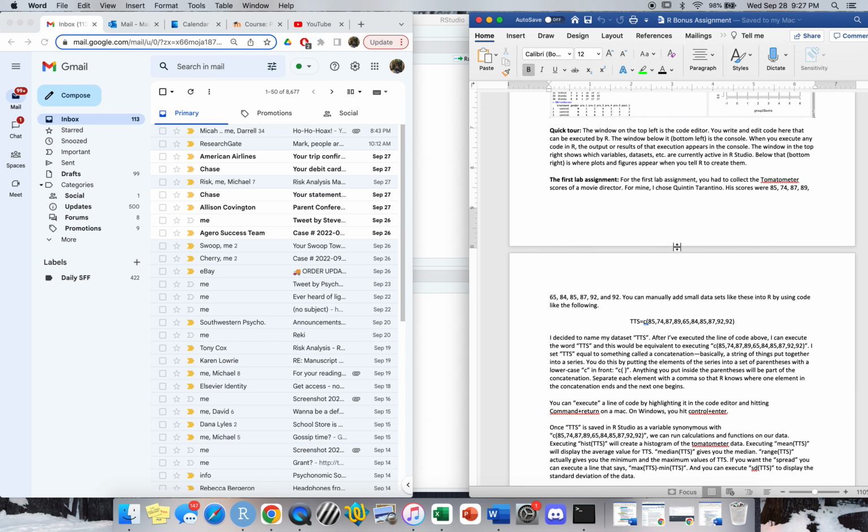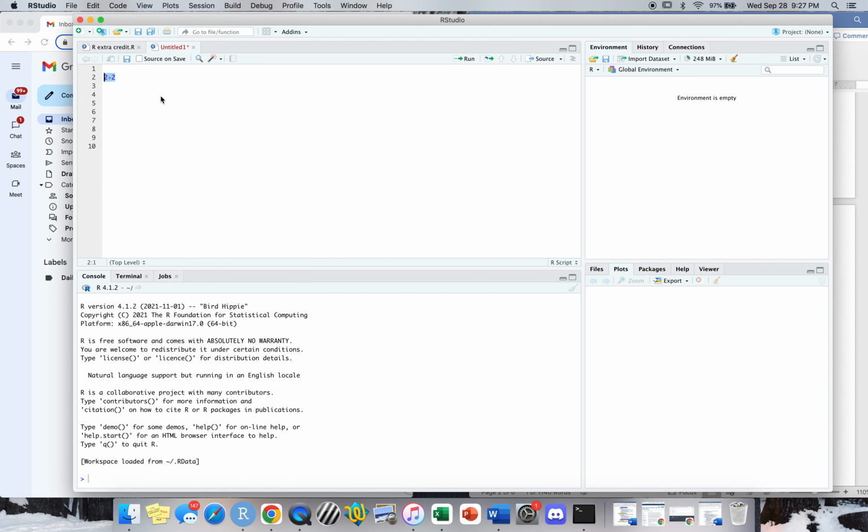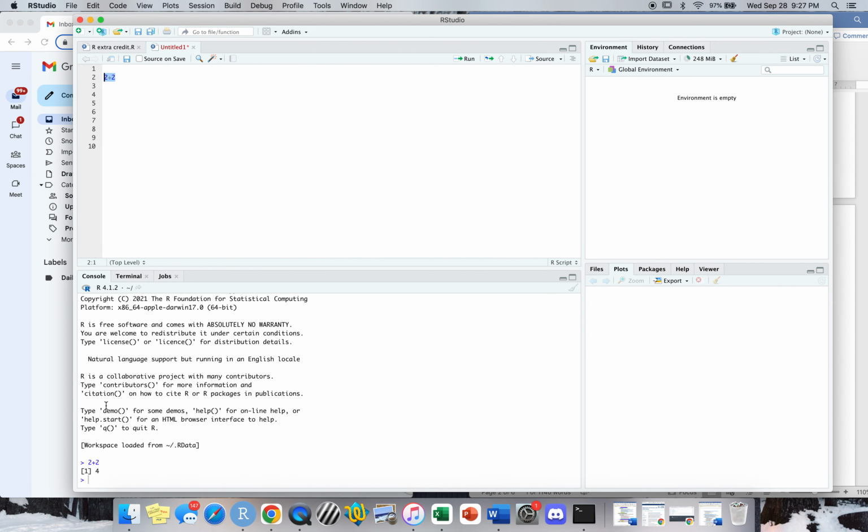I had to look it up because I don't use R on a PC. It's Control Enter. If you highlight some text and hit Control Return, the result of running that code will appear at the bottom of the console.